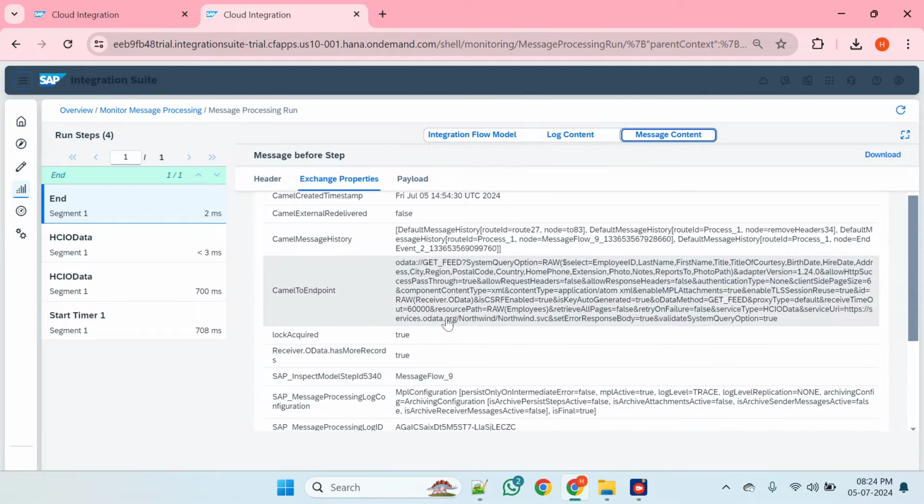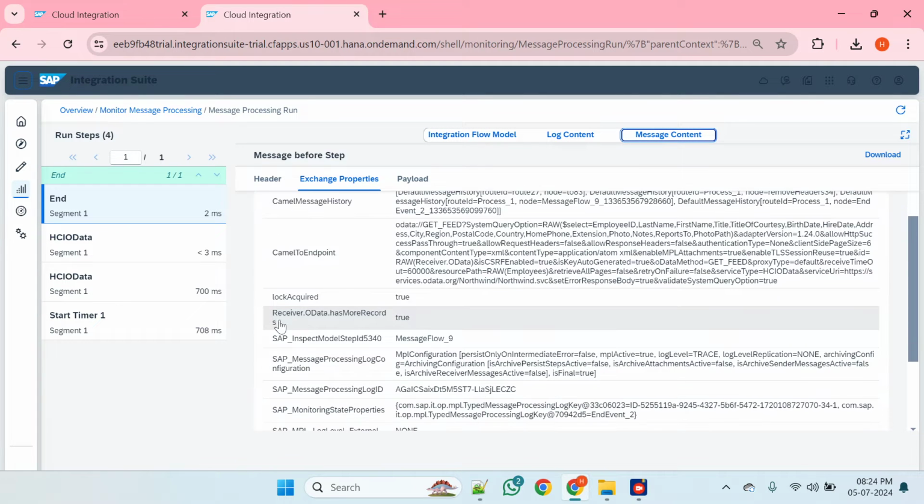The property value is receiver.odata has more records, true, in the sense that still some more records are available in the same entity. So we have not pulled all the records, that is the meaning.